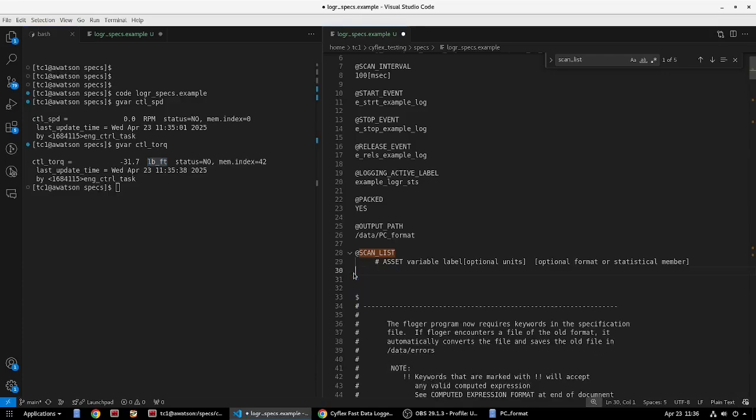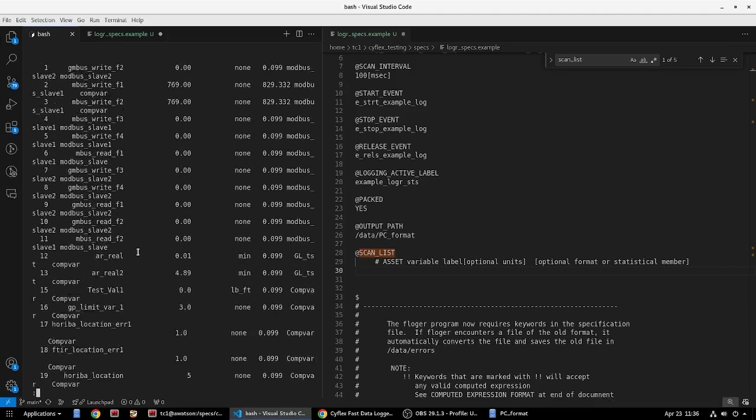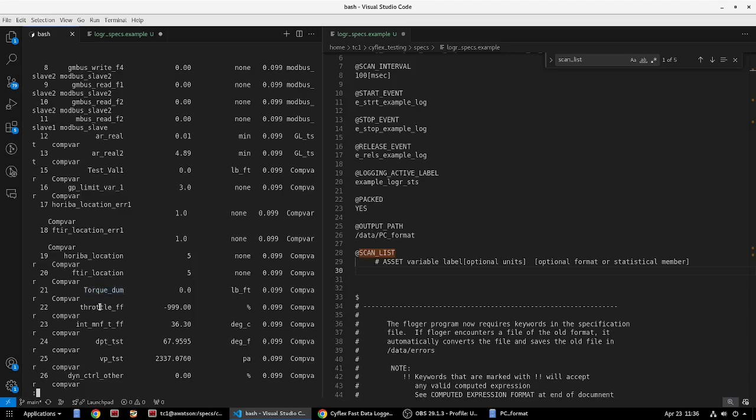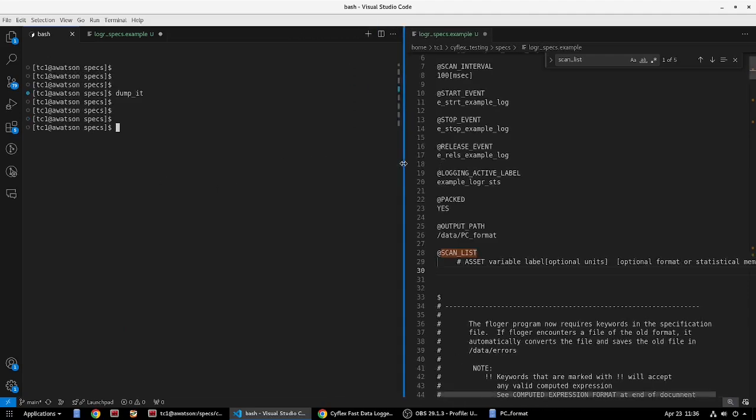So now let's take our variables. One thing that you can do when you're adding variables is you can just run dump it and scroll through and say, okay, I want this one, I want this one, I want this one, and you can put them in there. And sometimes you have to do that. Sometimes you can get lucky and play off of the fact that you know the owner of the variable. So for today's example, what this logger is going to be doing is logging all of my gmodbus variables for talking to my queue station.